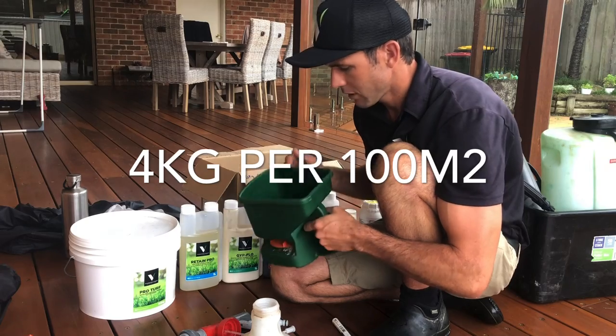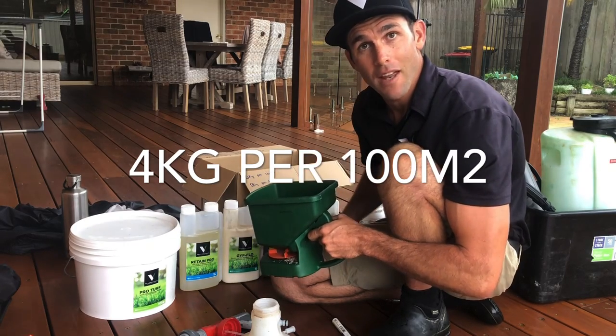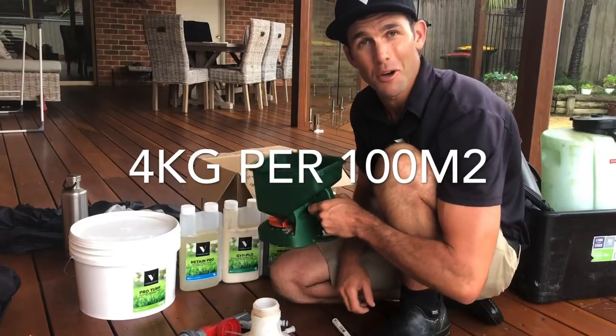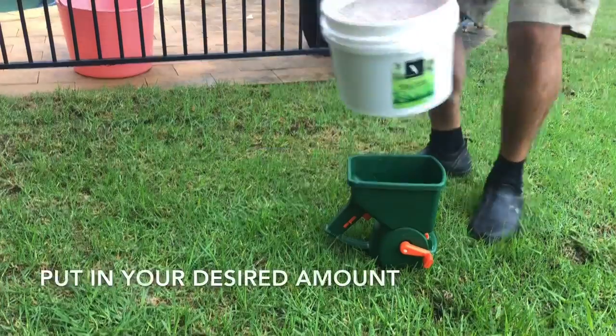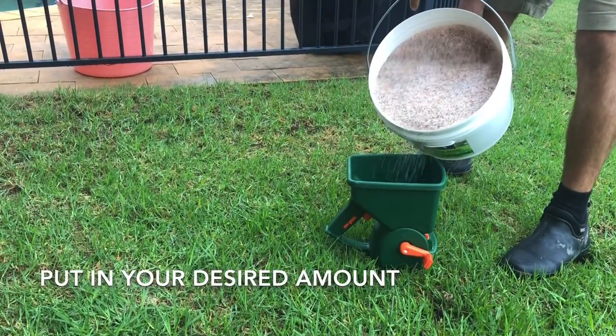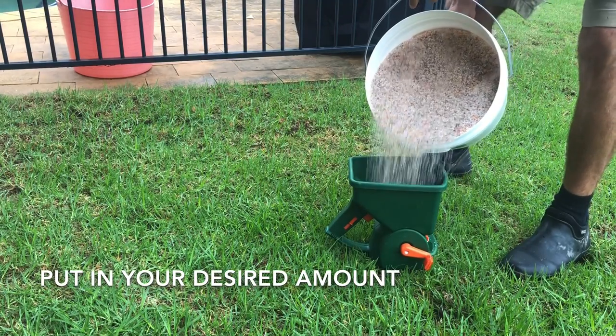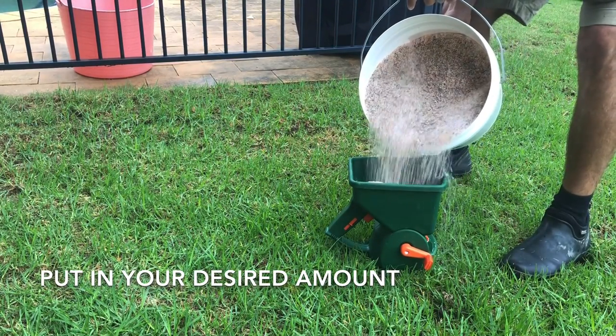All right, I fill that up. We're gonna fert that out onto the lawn before we come back, mix up our products, and spray them over the top. Let's go. Pull the fert in. Just be careful you don't drop any. If you do drop any clumps, just give them a brush over with your hand.